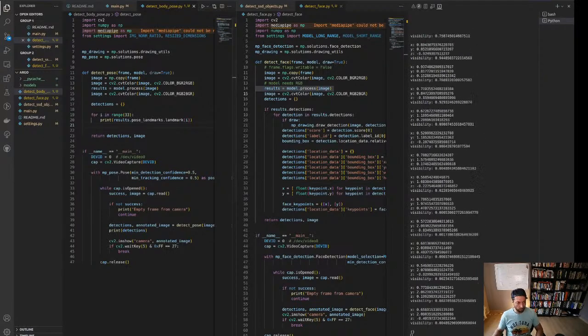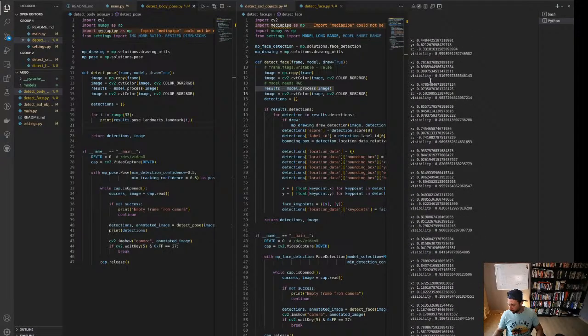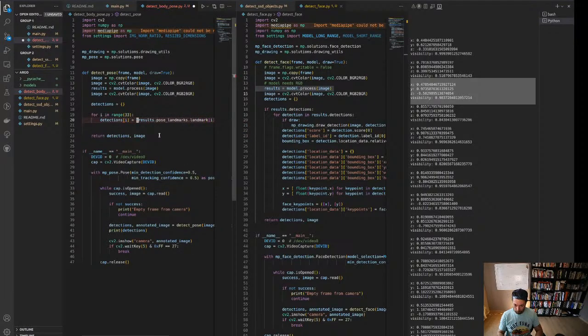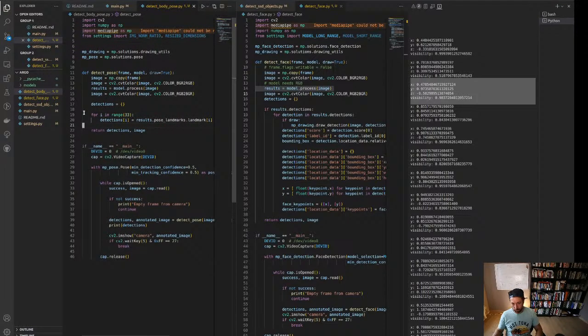There you go. So these are all the body landmarks that have been detected. So what I want to do now is, instead of printing this stuff, we say detections at i equal that guy, and we return detections.